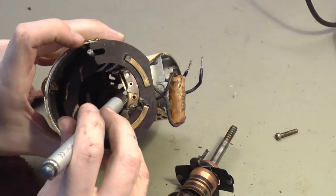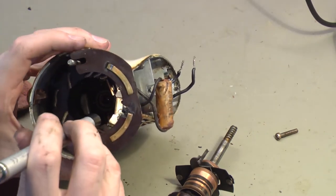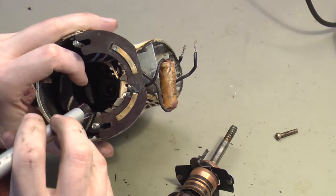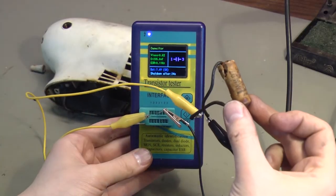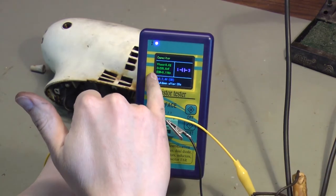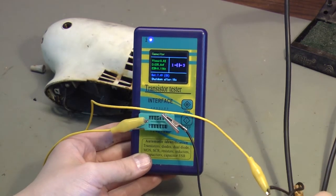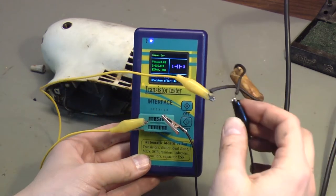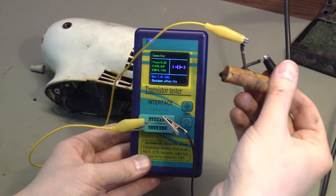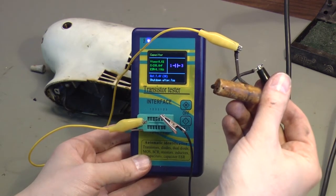What I want to do is unsolder this capacitor and test it. We'll take this capacitor out and test it out of circuit, and we finally get a good reading — 235 nanofarads. That's a good value; we can work with that. Assuming it hasn't changed in value because of its age, I'll look through my collection and find a capacitor that's reasonably close to that and put it in service.